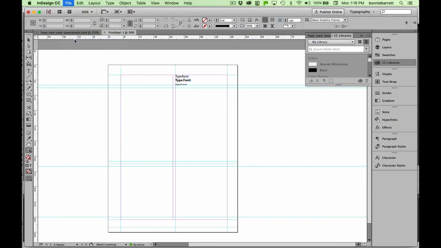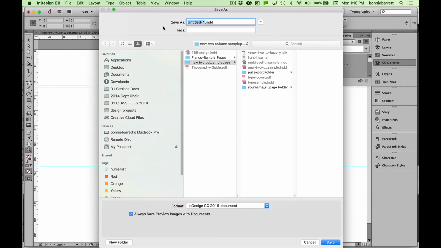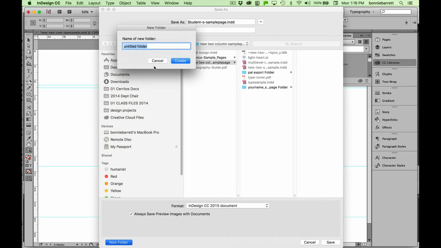Go File, Save. If you're in my class, you're going to name this with your last name, dash your first initial, dash sample page. And let's go ahead and create a project folder, create a new folder, and title it the same way.